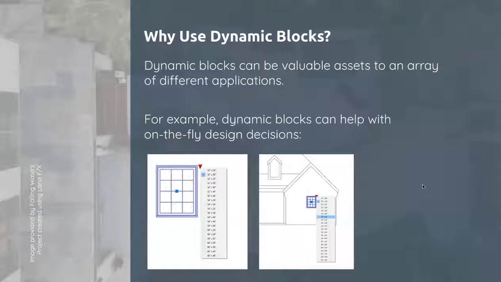So why do we use dynamic blocks? These blocks can be great assets in an array of different applications. So if we take this window, for example, we can apply a block and do on-the-fly design decisions with it because this block in particular has various size options with it.